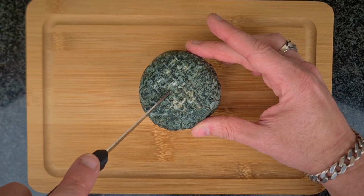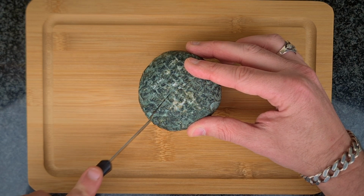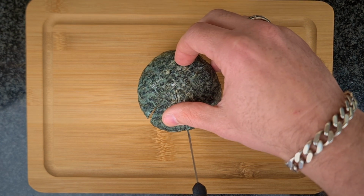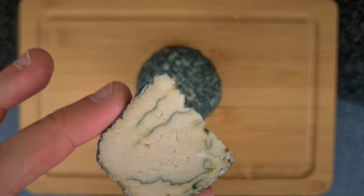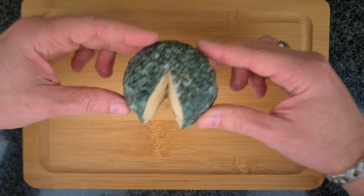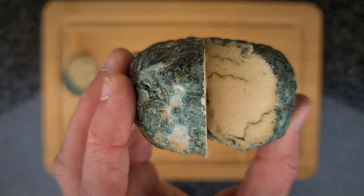As you can see, the magic moment. When you slice it open, you've got those beautiful veins in there. Now, the longer you leave this, the longer it's going to ferment. The outer rind may be super strong, so feel free to cut around that and serve it without. But overall, guys, this is honestly so good.